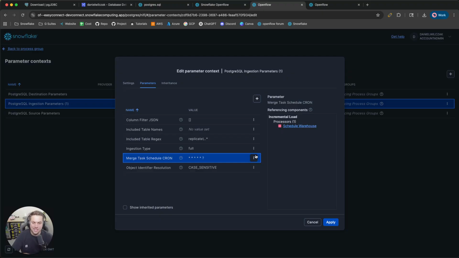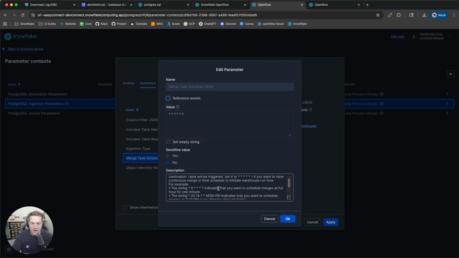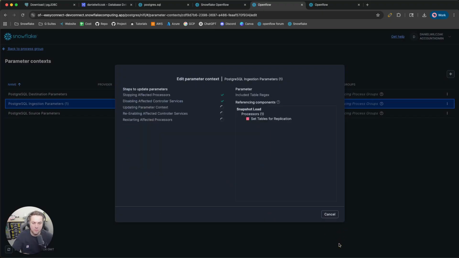This is actually the schedule in which we will take the data from a staging table that you don't necessarily see and load it into the table you do see, which is the final table, or really the table where all of the changes have been merged into. Hence the name, the merge task schedule cron. Now, in this case, I'm just going to keep it super simple and keep the default there. But you could always change this to hours, minutes, and a specific cron schedule. We'll keep it case sensitive here, and we'll click apply on the final portion.